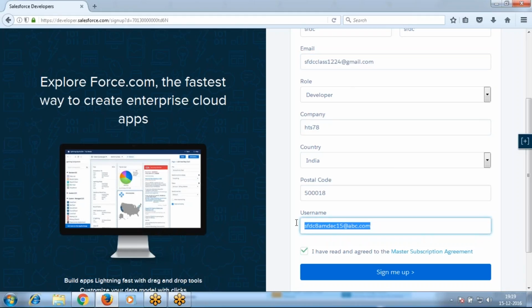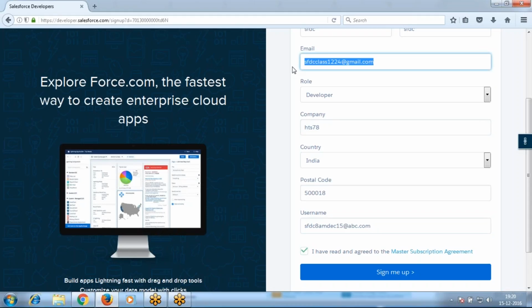Under this username, you will get the password. This is our classroom email ID. I'm creating a new Salesforce ID. Basically, whatever your personal email ID is, the same you can use as a username.